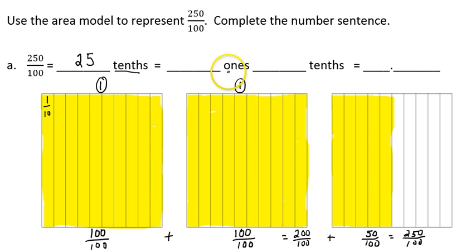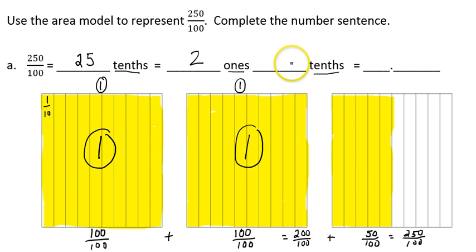Now, that's the same as how many ones and tenths? Well, we said that each of my area models is one whole. So I have one whole here, one whole here. So that's 2 ones altogether, and then I have 5 tenths in my last picture. To write this as a decimal then, we would say we have 2 wholes and 5 tenths. That means that 250 hundredths is the same thing as 2 wholes and 5 tenths.